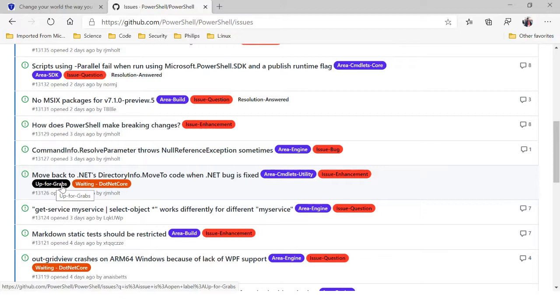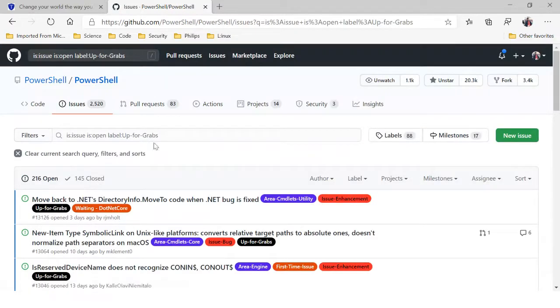The PowerShell team is not going to take this up soon, but they welcome anyone from the community to fix this issue. So it's up for grabs. Anyone can take it, no problem. But we are not restricted only to up for grabs. We can take any issues. There are no restrictions, but this is explicitly called out as something that can be taken by anyone in the community.